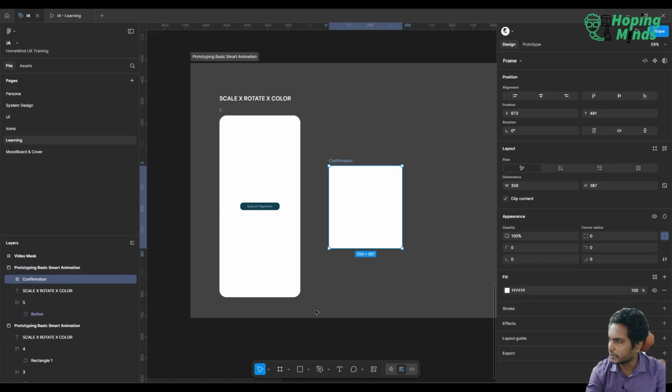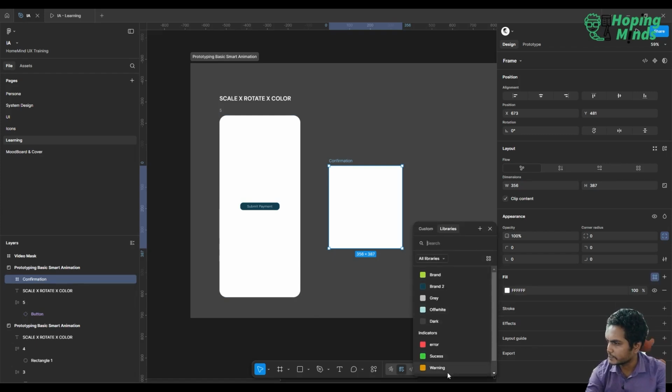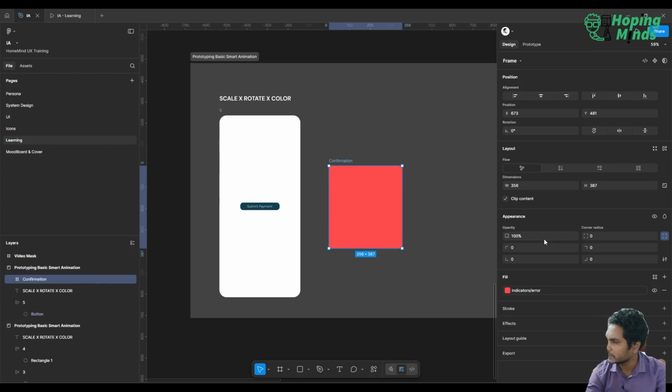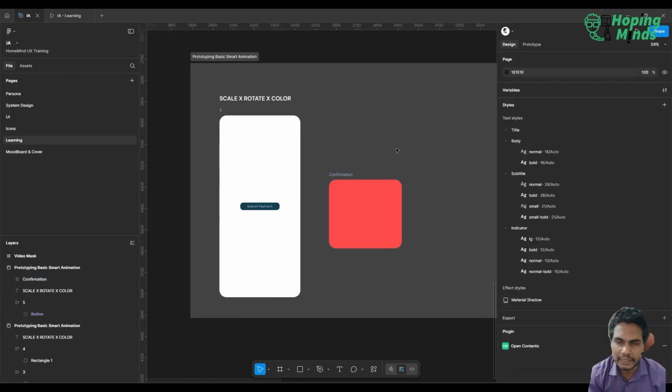So where should confirmation come from? Let's give it some color so it is highly recognizable, and let's give it some radius. So there are three or maybe four directions the pop-ups can come from. If it's a prompt pop-up which is delayed, or you're getting it more like a notification, it should come from the top. But if you have taken an action, it should always come from the bottom.